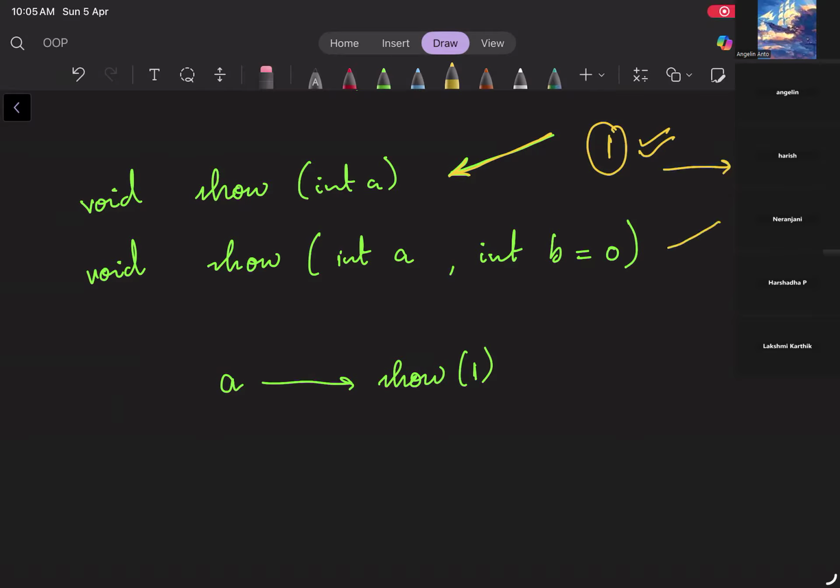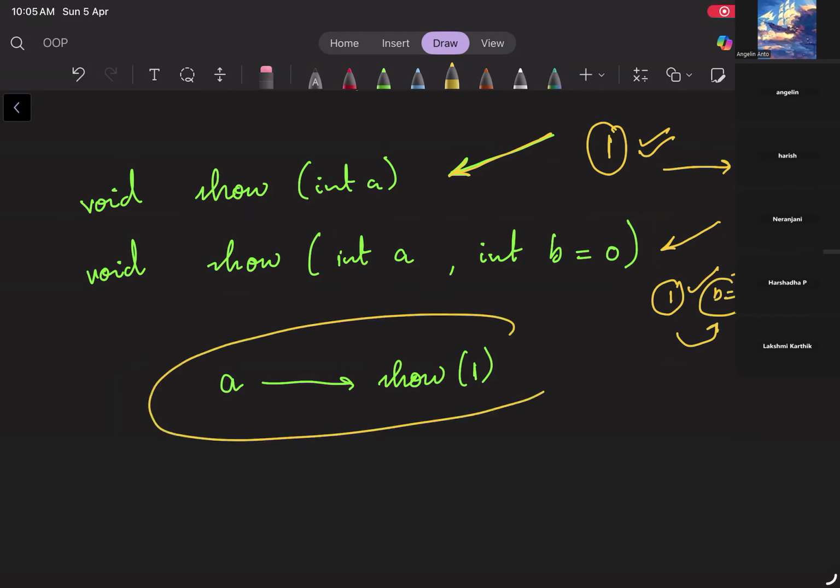And from this function's perspective, it will say, okay, I have one integer. I haven't gotten my second integer, but I'm okay with that because I have a default value of b. So I will still continue to run. So according to this definition, it will run this and this. It is okay with that.